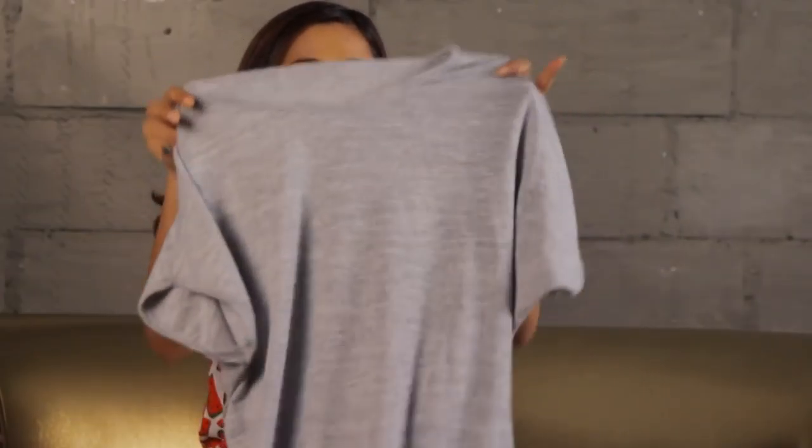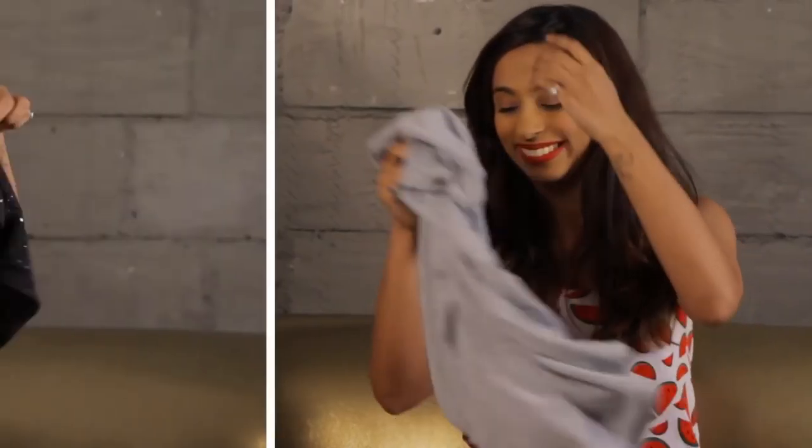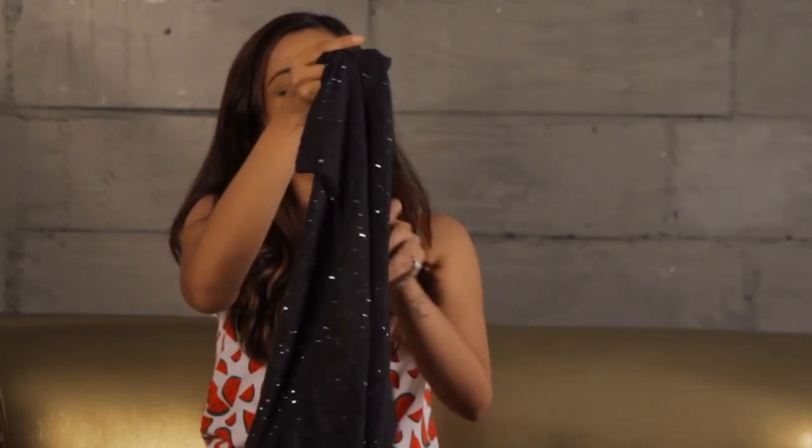Then I have something grey again — just a basic tee that I picked up. I'm a very sporty person; I'm not too girly with my dressing. I like to keep it comfortable and breathable, something I can relax in, and I thought this would be great. All you need is a chunky necklace and you're good to go. I actually remember picking this top up on my last day when I was leaving for the airport — one of those last-minute buys where you see something and you have to get it. We were in the cab heading to the airport and I just saw a stall, and that's when I got this. I really like it — it's so cute and breathable, even though it's a darker colour.